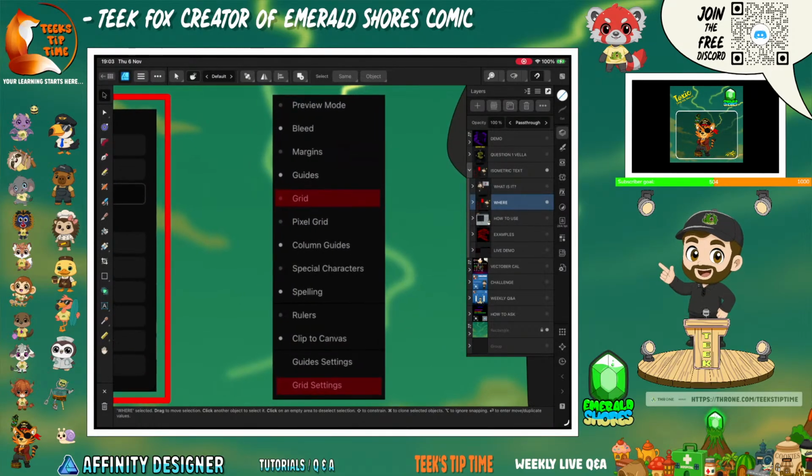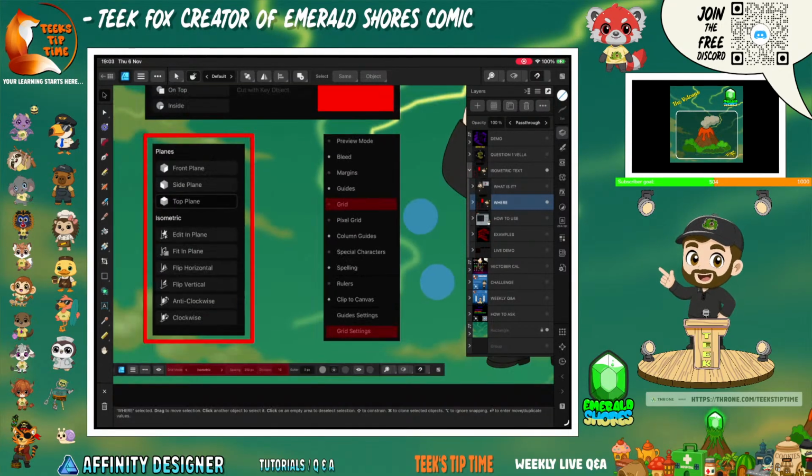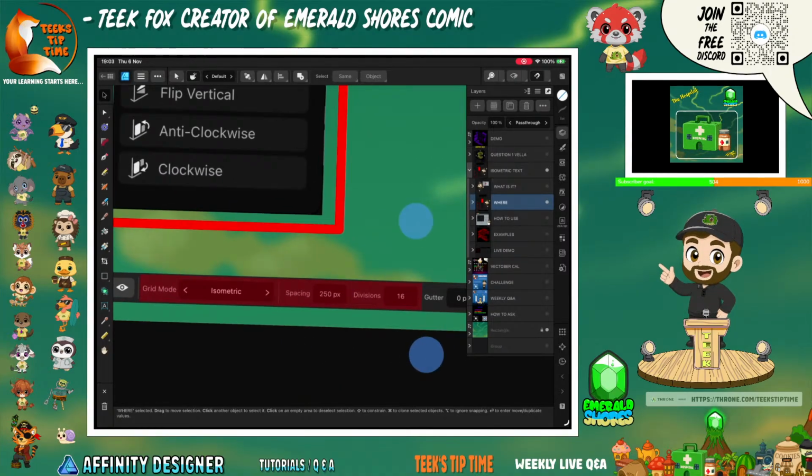We go into this menu up here. It looks like a windscreen wiper or something on the top bar. And then there's 2 things that you need to do. One, set up an isometric grid, by going into the grid settings and setting it to a very specific spacing and divisions.